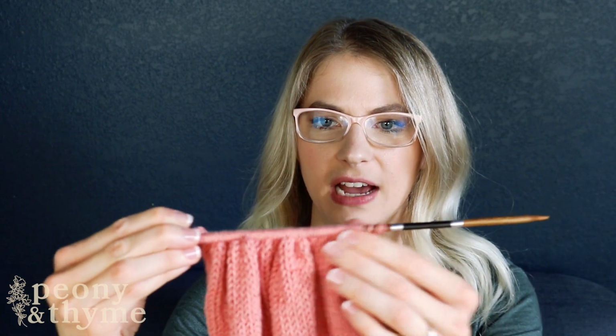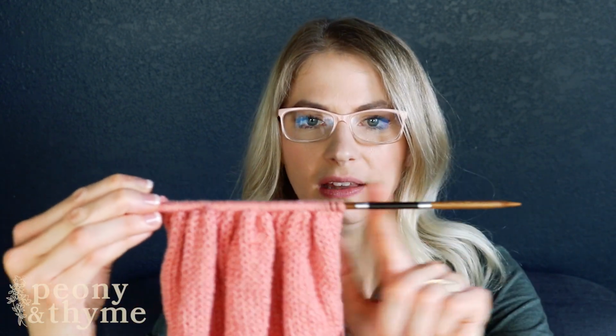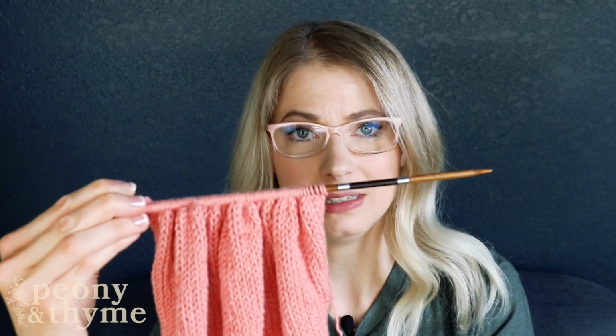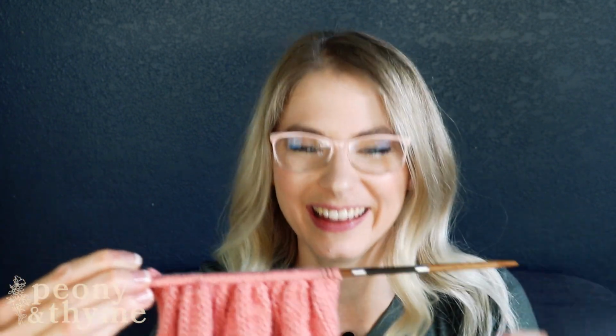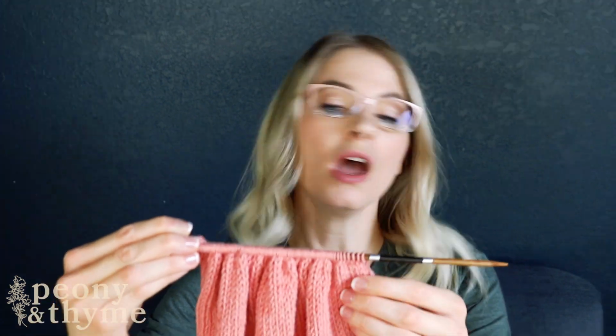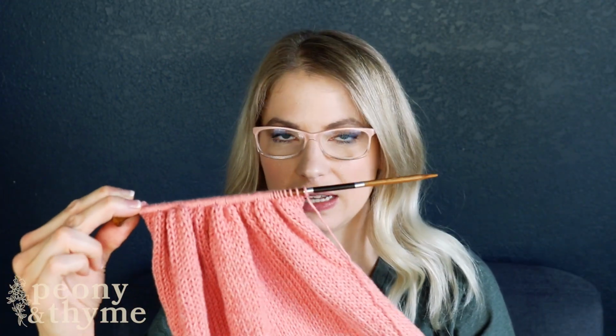This is them all squished down together just to show you, if you really need to, you can still squish a whole heck of a lot of stitches on here. You know, whatever those things are called. Okay, and again, like I said, this is the sleeve, so it's not as many stitches, but I fit the whole front of my sweater on here just fine.